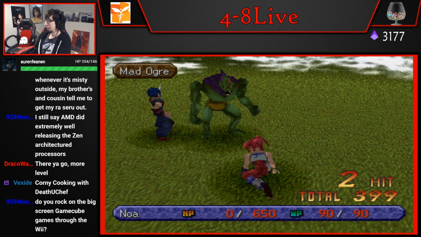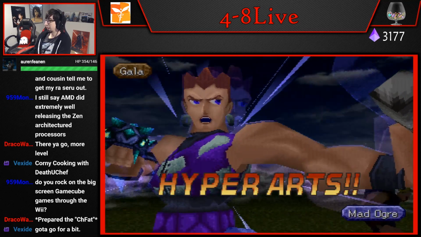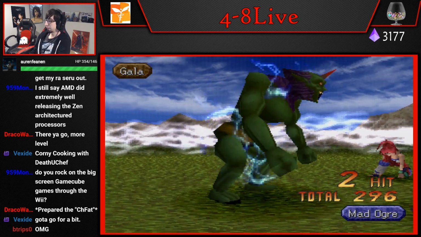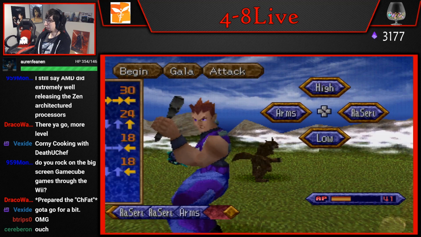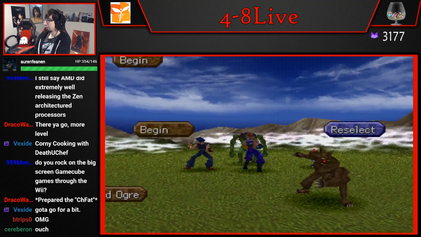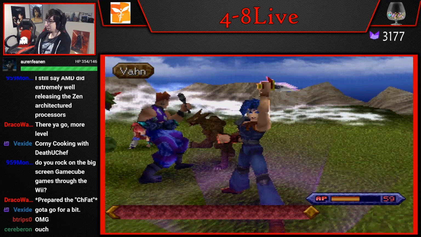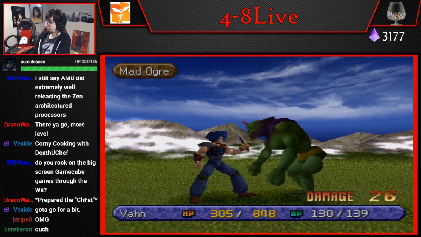Wow. Noah just got smashed. That's a mad ogre. That ogre is mad. I kind of forgot this enemy doesn't screw around. In fact, I think I'm in a new area now, so these enemies are stronger. Gotta be careful.